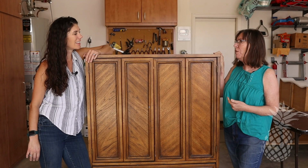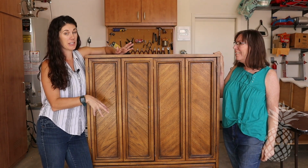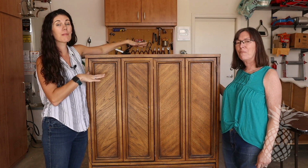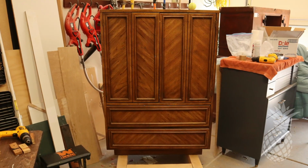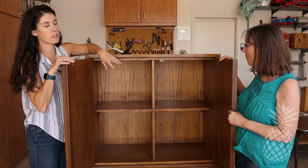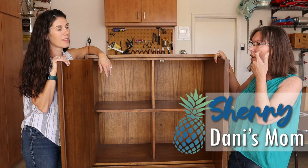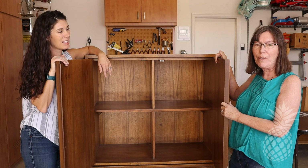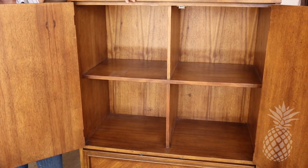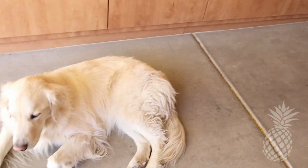Dani, this is a very unique piece. What is your vision for it? Well, it's funny, when we found it, I didn't actually have a vision for it, I just knew I had to have it. But now I've got the vision. The vision is black and gold, and any wood we can keep if it looks good once we sand it down. And then, Mom, what are you thinking about the inside? It's an interesting kind of quadrant area. Oh, I would love some wallpaper on the back wall. And I'm not really sure about the rest, but let's just brighten it up with something really bold and fun. I'm all for bold, especially if we're turning this into a bar. So the bottles can stand out on it, the glasses, all of that good stuff.